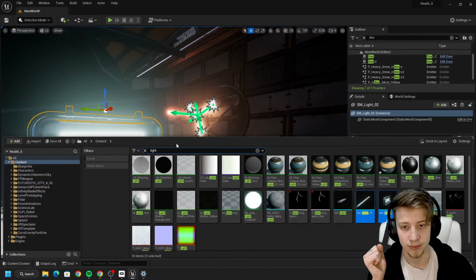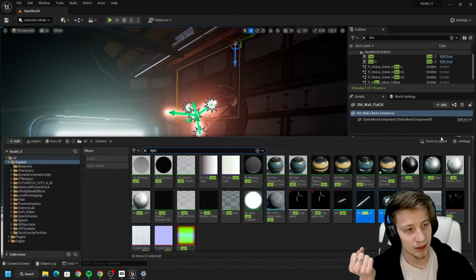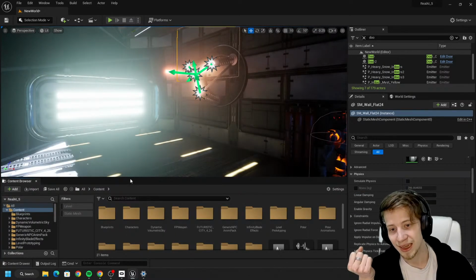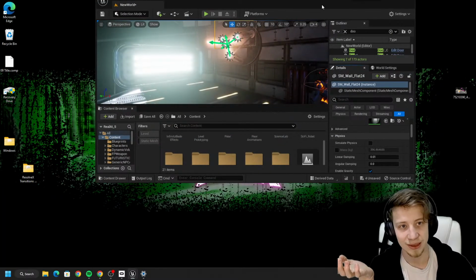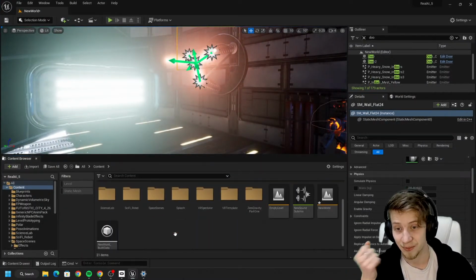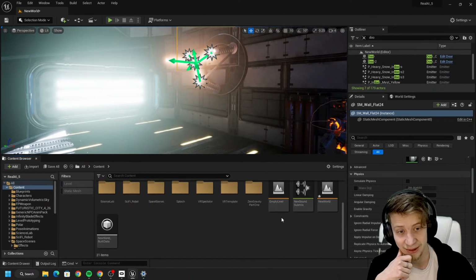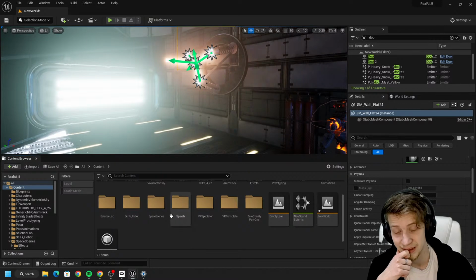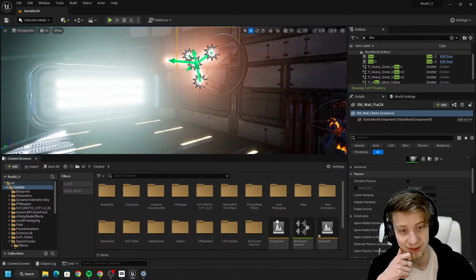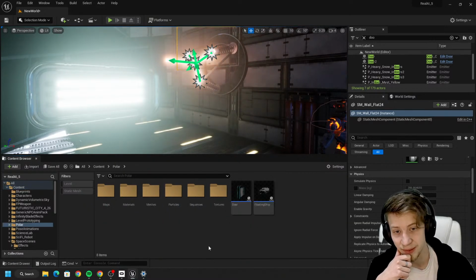Oh, wait, give me a content drawer. By the way, I don't know if it's a new... Oh, okay, now it works. In some projects, when I create a new project in Unreal, it just doesn't let me dock. It's quite strange. I mean, Unreal 5.1 and 5 is great, but I'm not sure if I would use it for production quite yet.